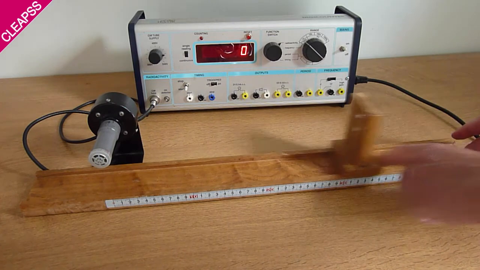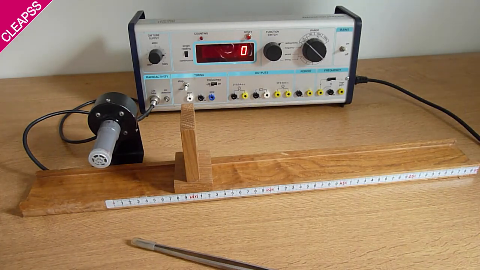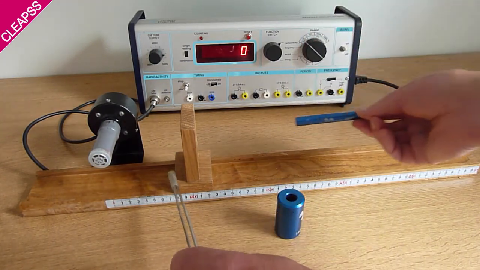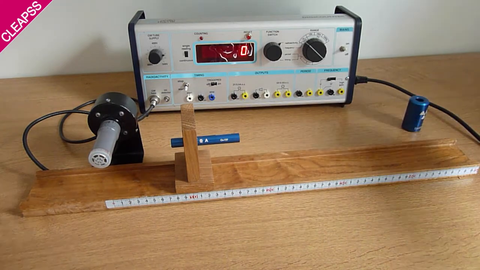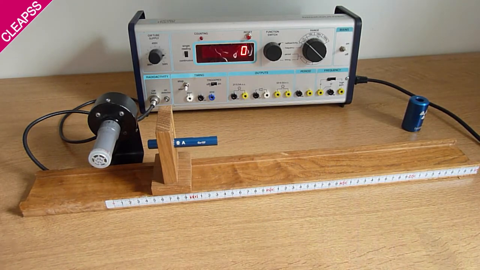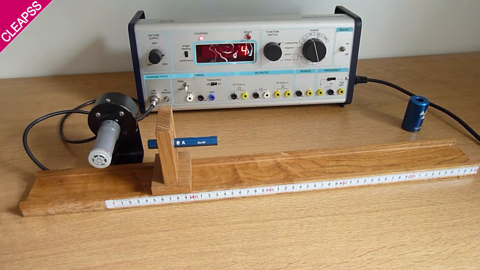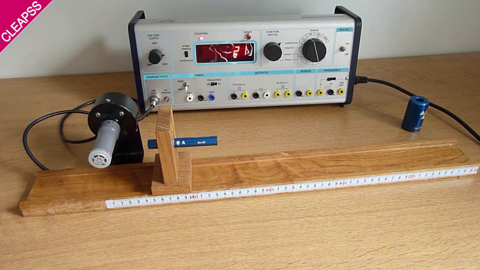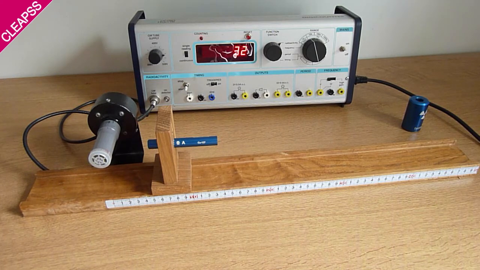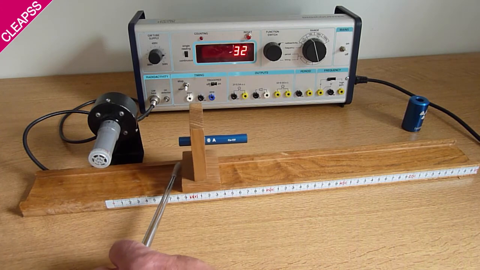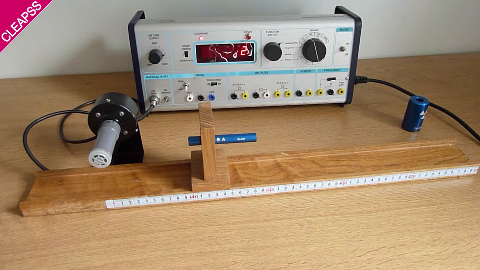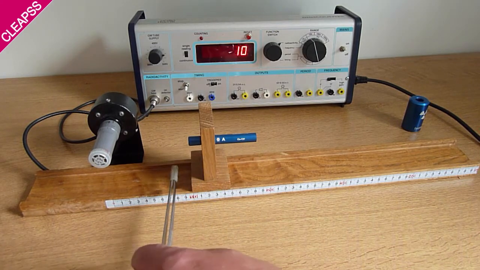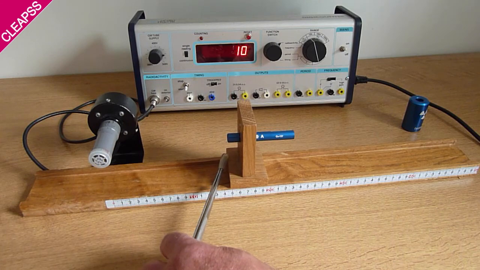So, to do the inverse square law, I'm going to take my gamma source, place it in the holder until the ends roughly align. Set that at 5 centimeters, and then I've timed for 10 seconds. Normally I'd time for 100 seconds. The gamma source I'm using is a cesium-137, 74 kilobecquerel. And the count is 32 over 10 seconds. Move it back to 10 centimeters, and the count is 10. And then that's 15 centimeters.